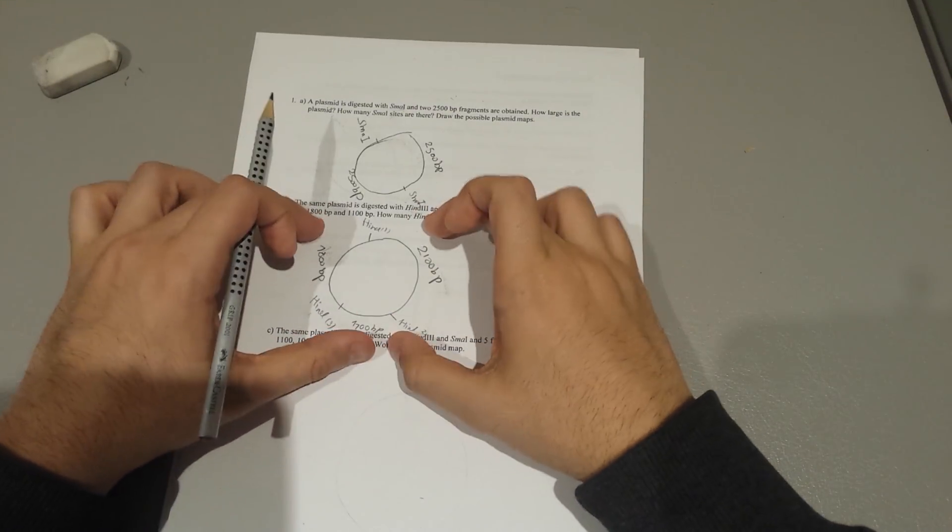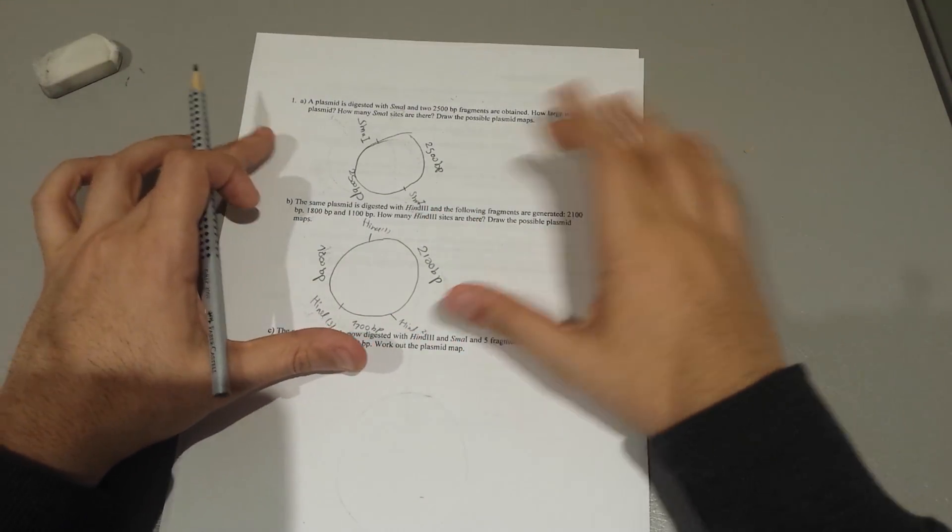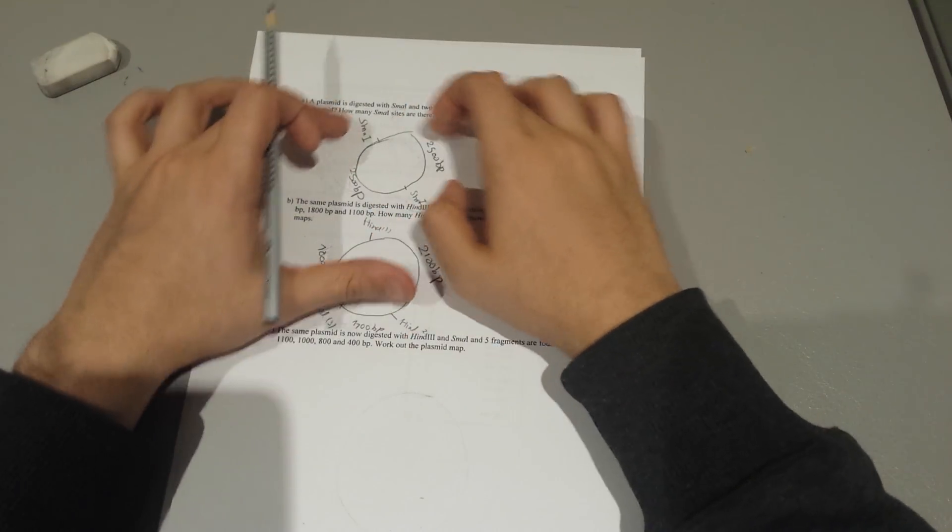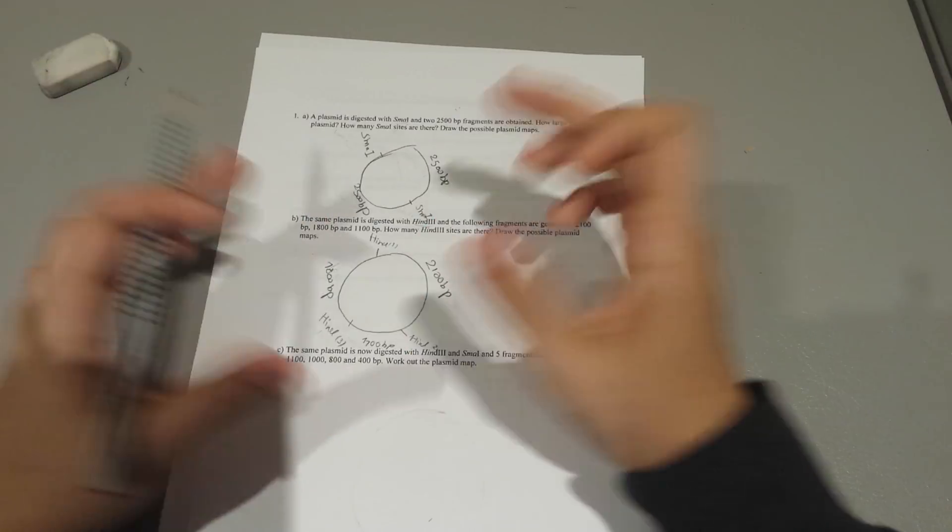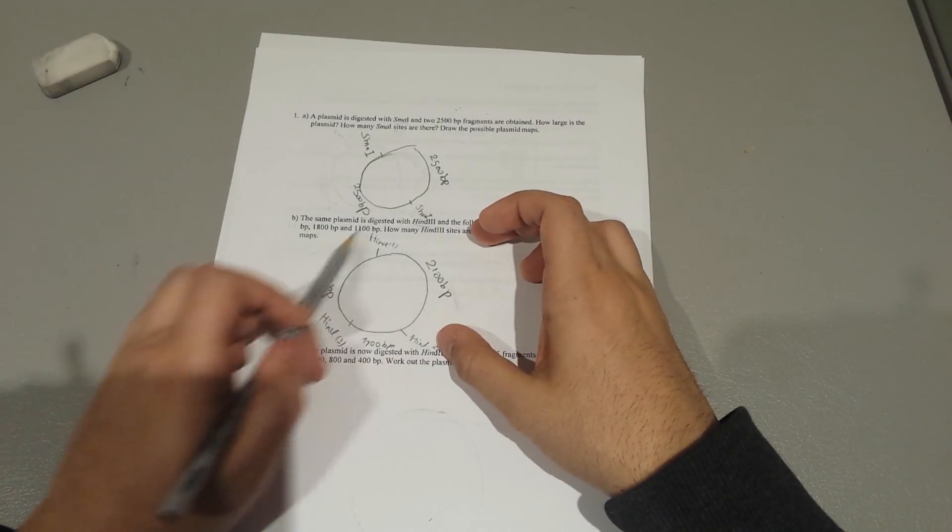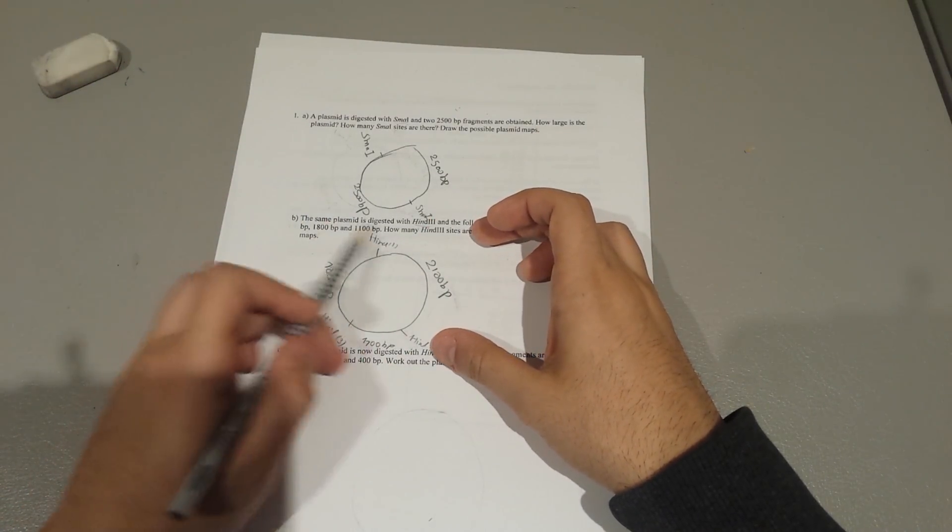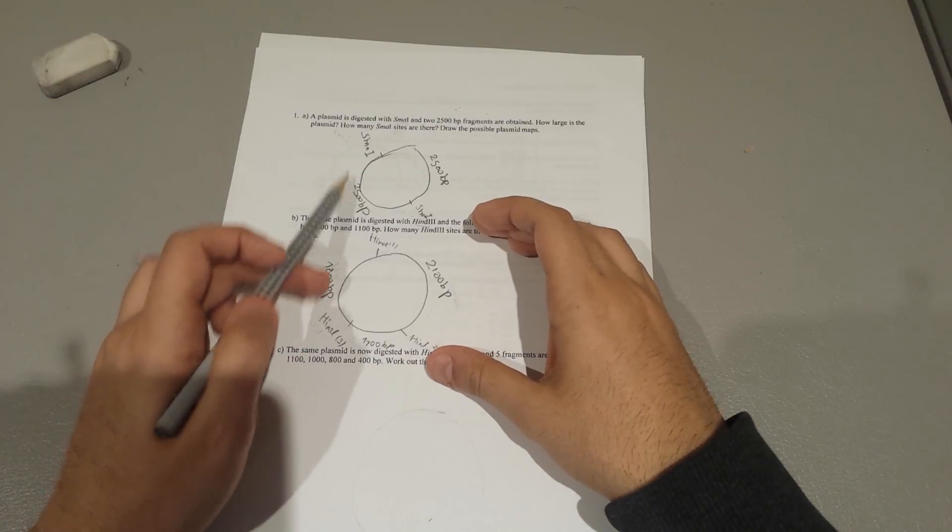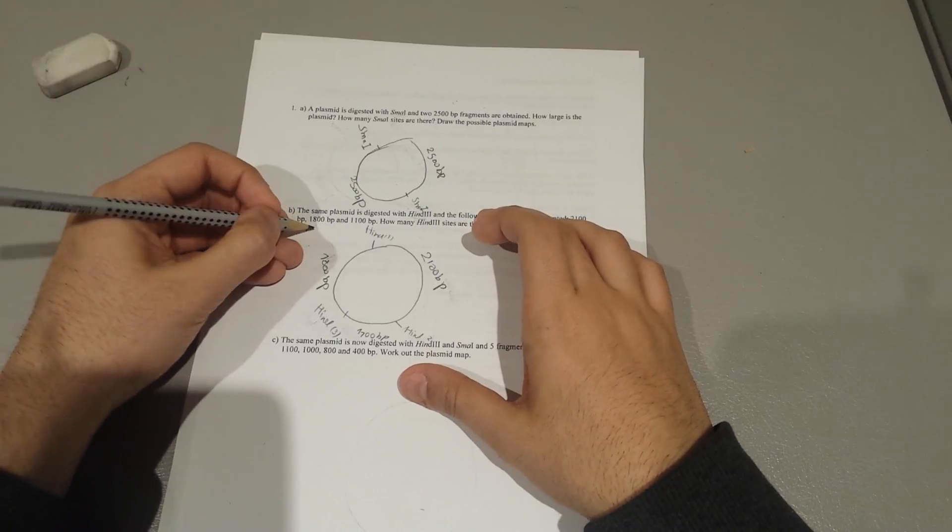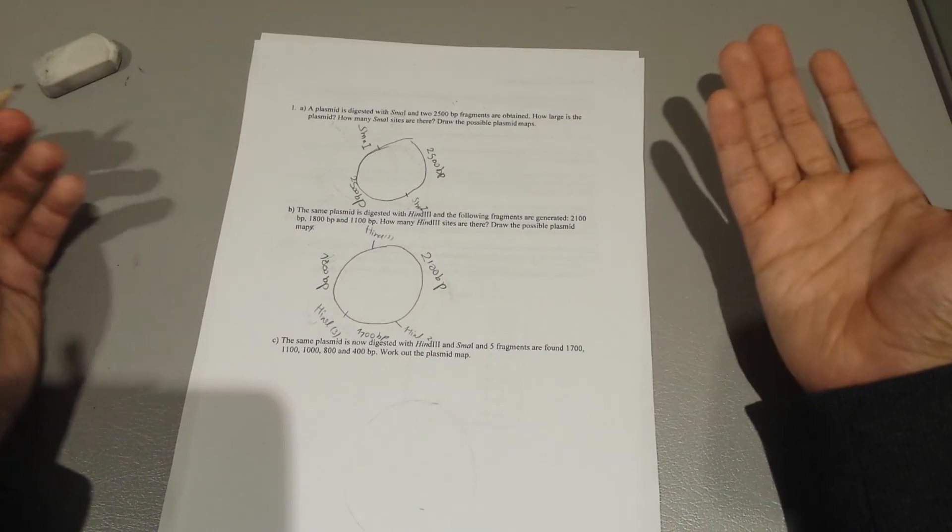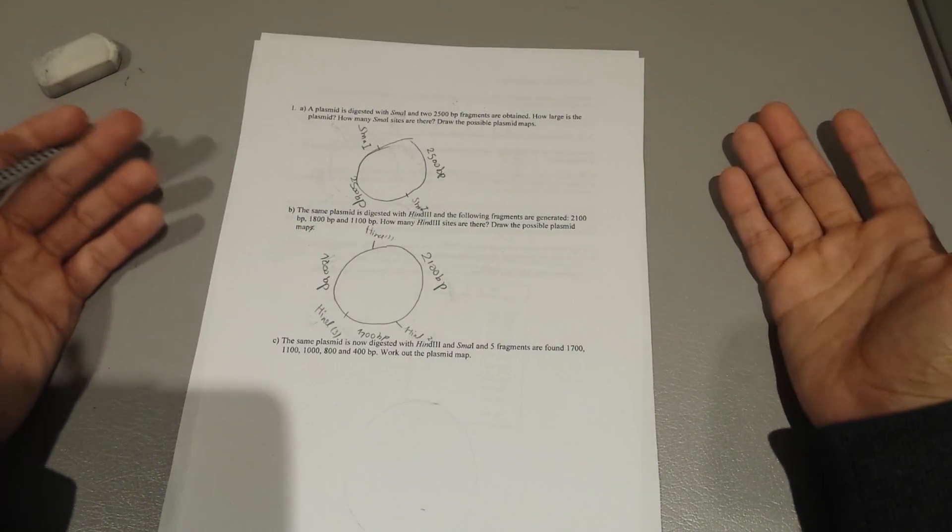And that's how it's done here. But keeping note that this one, we're just going to cut it and this distinct plasmid would be seen, similar to this one. You don't have another alternative arrangement, but this one you can have different arrangements. That is, you can have 2100 to be here and 1800 to be there.